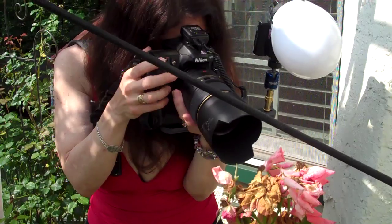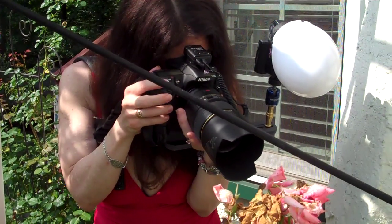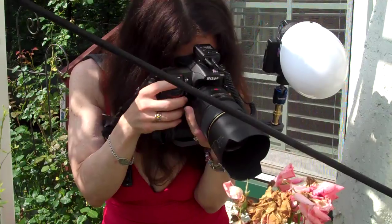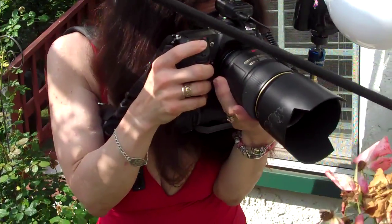Now I'm underexposed, so I'm going to bring this down a little bit. I'm going to bring it up to about a 7.1 and 250th of a second. And again, right now I'm just going for the petal.